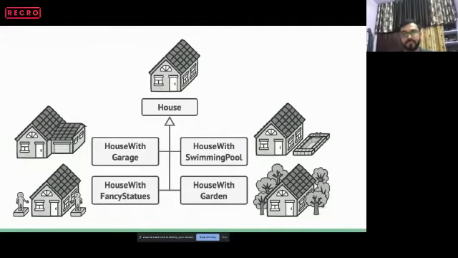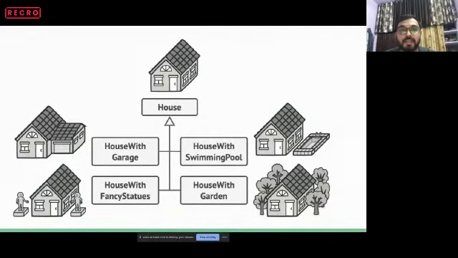How can we create this kind of scenario? One way is we can just have a house interface, and then whenever we are trying to create a new kind of house, we can just inherit the functionality and make the changes accordingly, right? But this kind of practice won't be preferred, right?